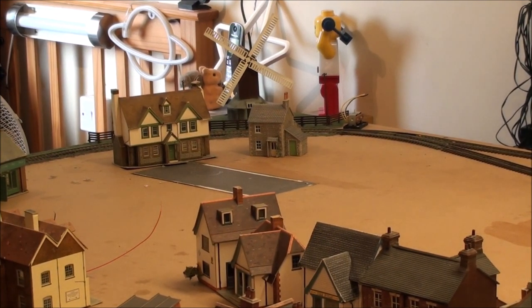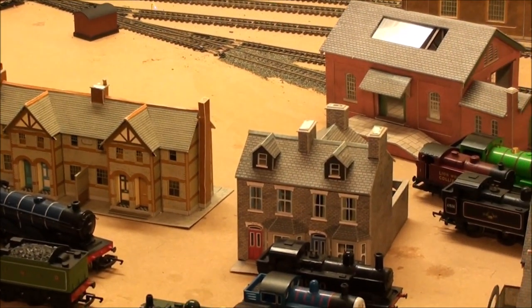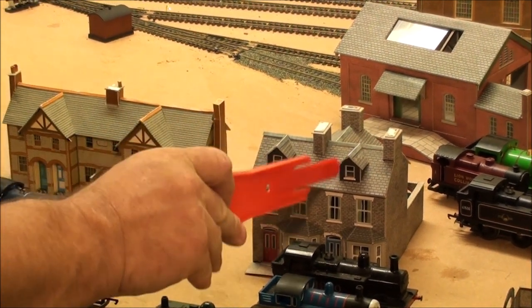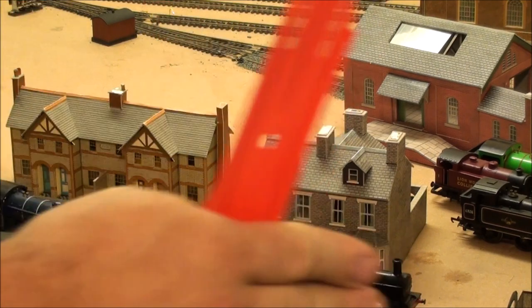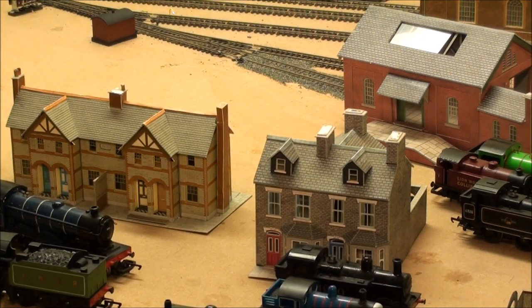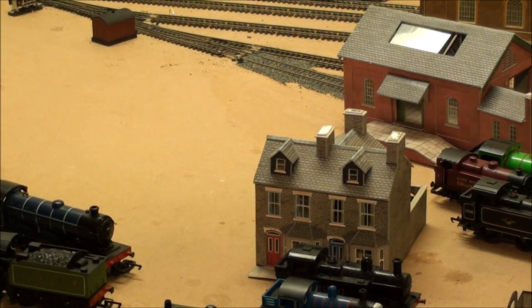What I wouldn't actually mind finding, and I have looked on eBay and I couldn't find any, is another couple at least of these terraced houses, so I could make a proper street. That's not a terraced house, that's a semi-detached. Sorry, that's a terraced. That's what I would prefer, and then have this one going off on a different street. So I'd have a couple of streets, maybe separate one of these buildings like that and have a street going down there with a few houses on it.